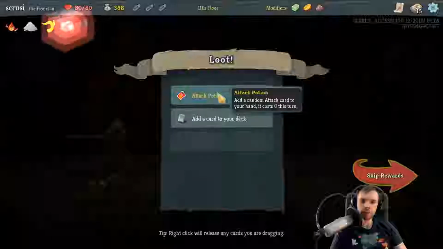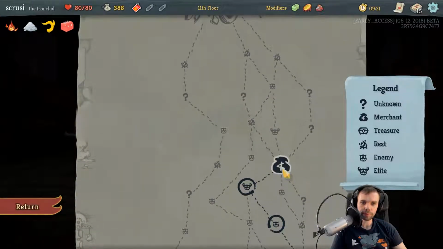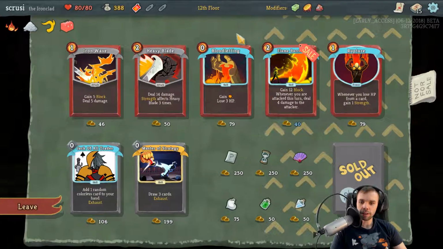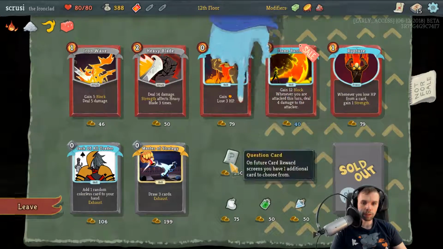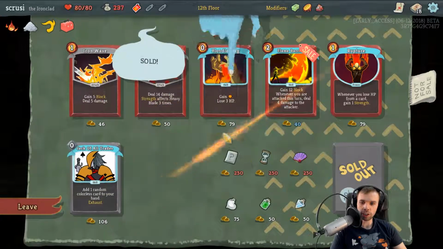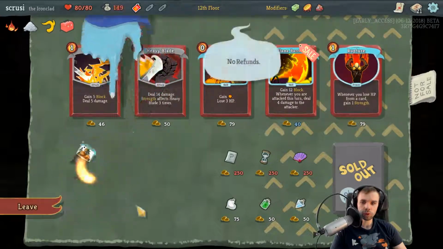Toolbox: start of each combat, add a random colorless card to your hand. Attack potion, and nothing that works with any sort of exhaustion. Nope. Shop. We have a bunch of money, there's no Dead Branch to buy. Nothing that really screams exhaustion. Ornamental Fan, not really gonna happen. Question Card, meh. Could just buy like a Master of Strategy. That's a lot of damage, actually. Do you want a Jack of All Trades? Sure.